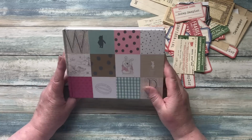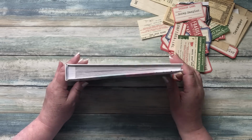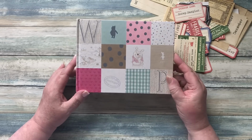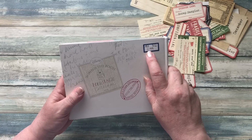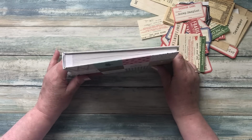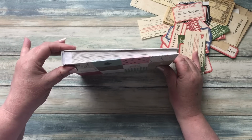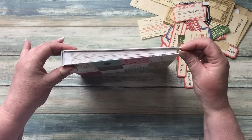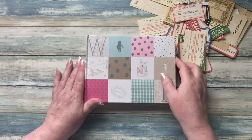I remembered that I'd got several photo albums that I purchased from the charity shop, and this is one of them. In fact, it cost me £1.99. It's ideal because it's got a really nice wide spine, and it's narrow at the front, so it's got plenty of room to expand. So I quite like that idea.